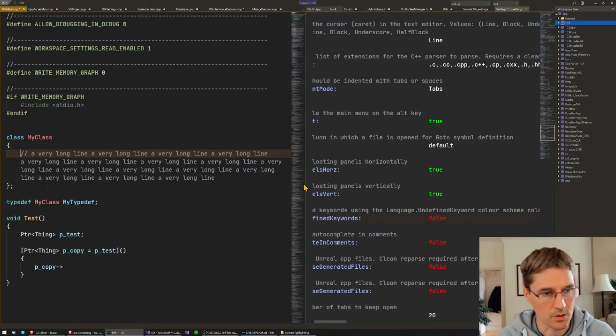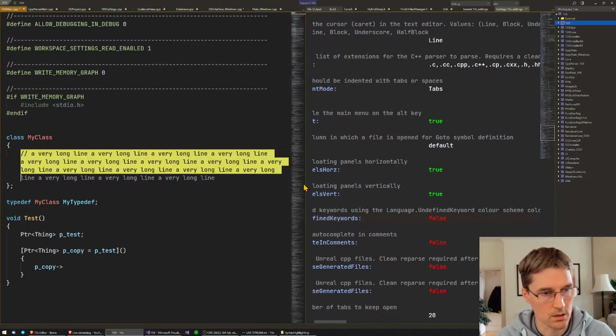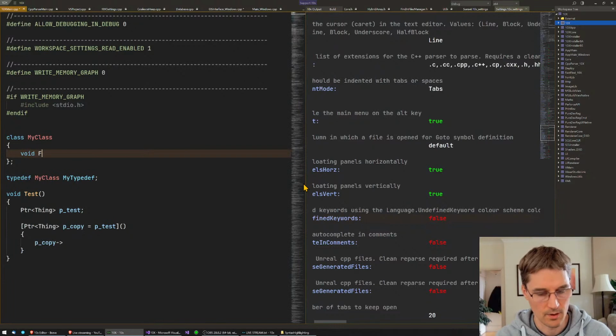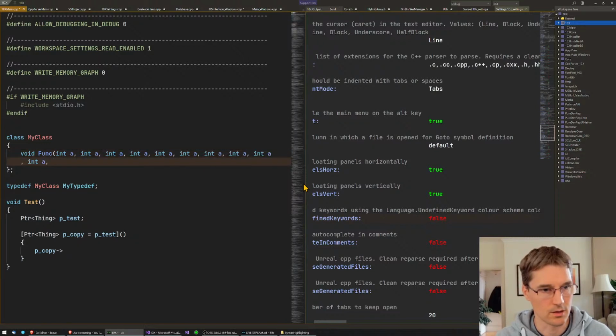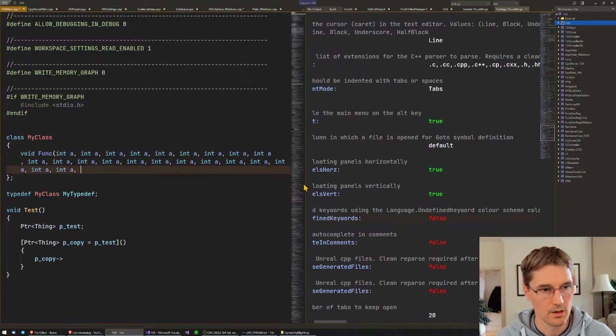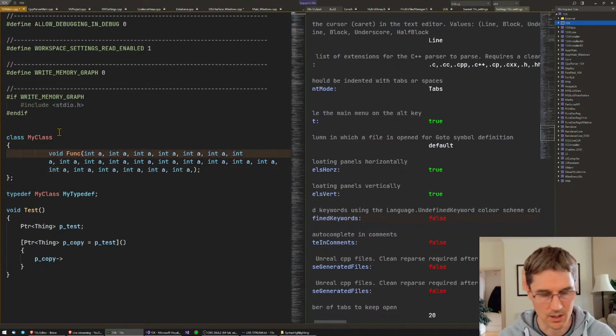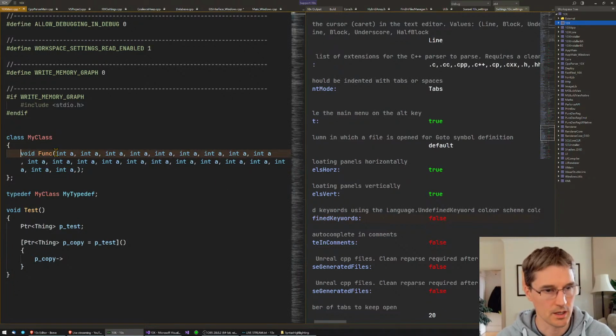One of the things I haven't done yet, which I want to do, is for functions with lots of arguments, how is this going to work? Yeah, it's going to indent it to there, which is fine, but it's a bit messy. It'd be nicer if it indented it to the open bracket and put them all in line with that. So I think that's on my list somewhere. I'll get that done at some point, and it should make it a bit nicer.